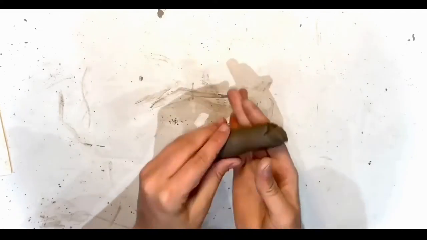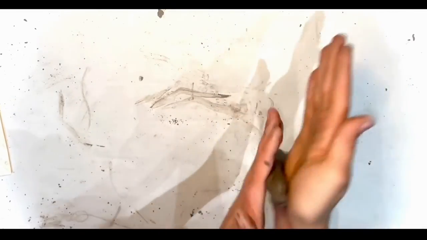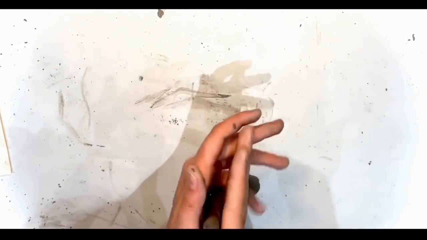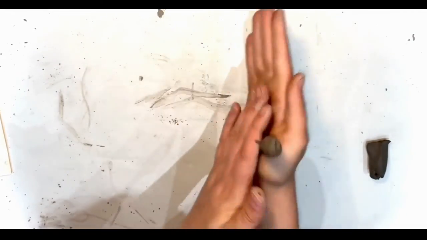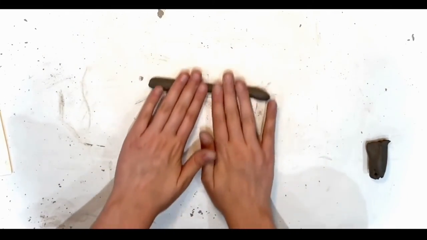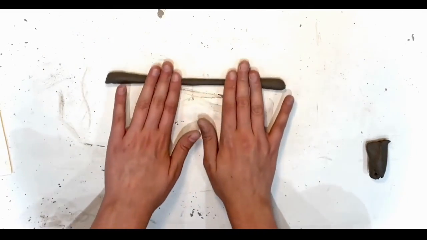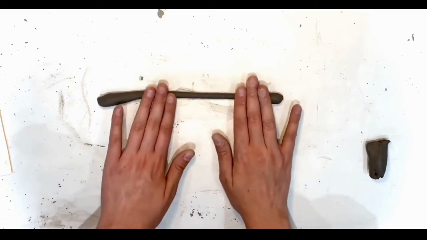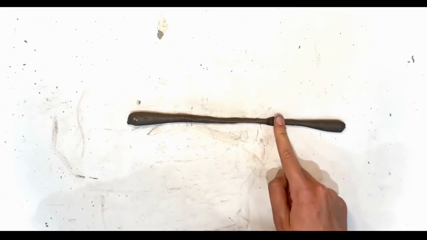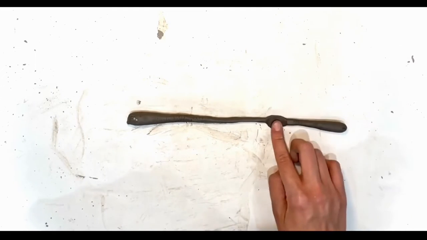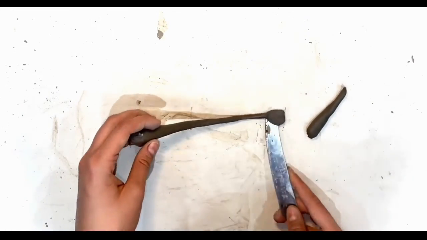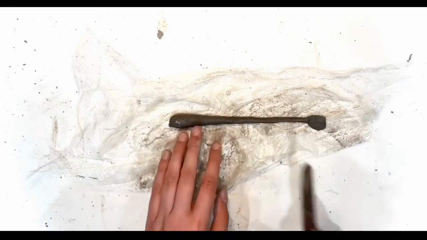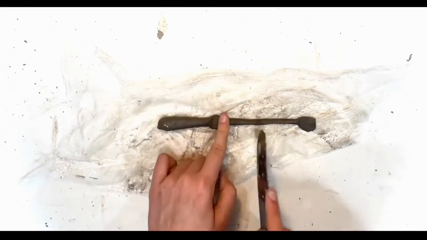Once you're happy with their shape, you can start to make the key. Roll out a thin circular piece of clay. Once you're happy with its width, mark out where the end of your key will be and then flatten it out with your finger. Remove the excess clay and place it on top of some cling film so you can start doing some fine detail work without worrying that it will stick.